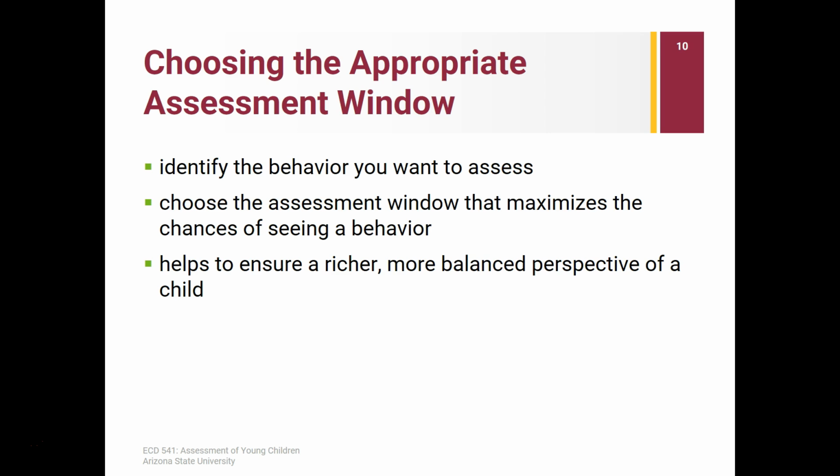Finally, using multiple assessment measures or windows helps to ensure a richer, more balanced perspective of a child. It improves reliability and validity for the entire process. Your text provides you with some good suggestions for ways to use assessment windows for large motor and fine motor skills, as well as for cognitive, social, and language development, and a number of other areas.